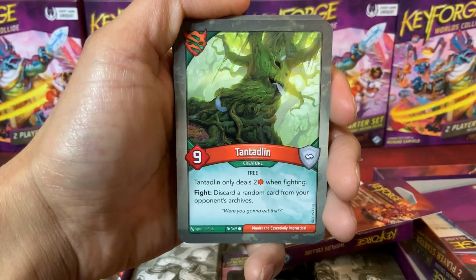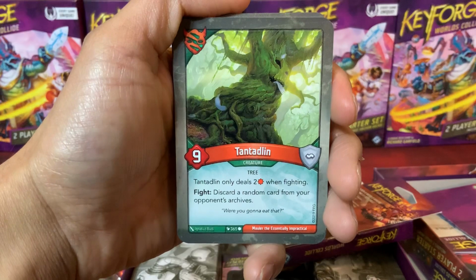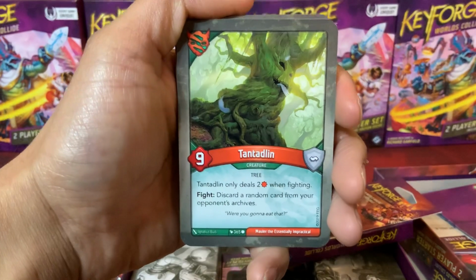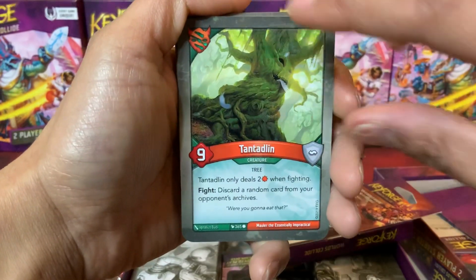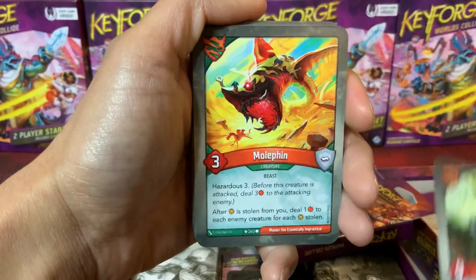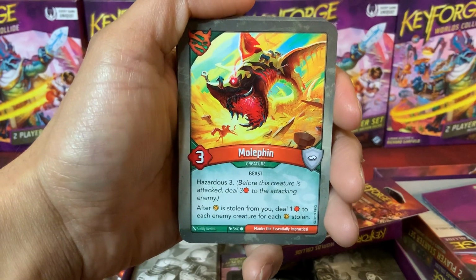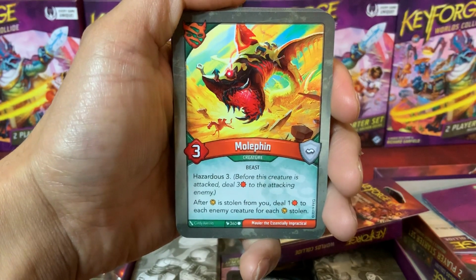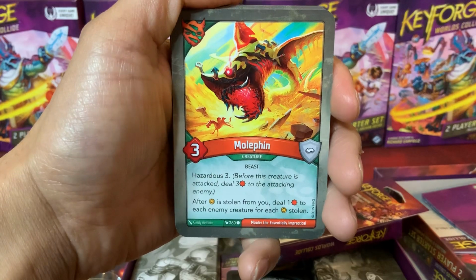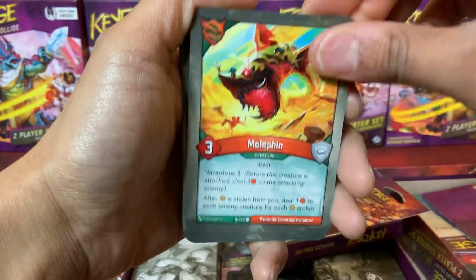It is a 9-power, no-armor creature. Tentadlin only deals 2 damage when fighting, but when he fights, you discard a random card from your opponent's archives. Really good against Logos. If we go up against the Logos deck, we'll be able to kind of ruin their plans a bit there with that guy. We have Molfin, a 3-power creature with Hazardous 3, and after Amber is stolen from you, deal 1 damage to each enemy creature for each Amber stolen. Really good against Shadows.